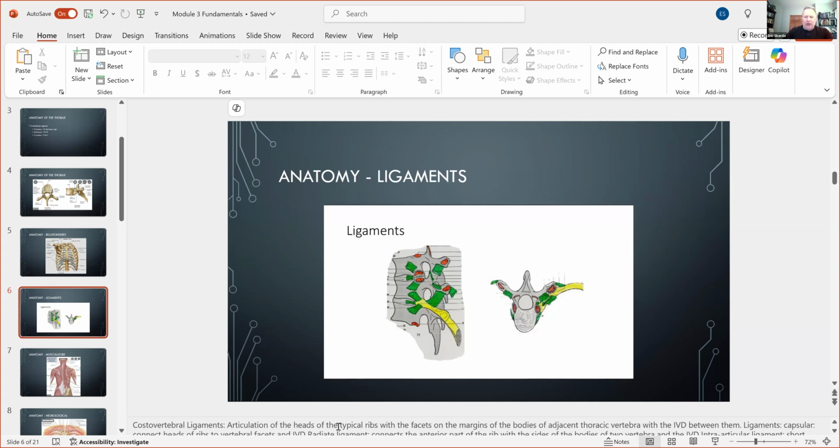Now, out here, this is the anterior, let me get the word straight. Costovertebral ligament. This is going to be the structure that most significantly impacts stability of the rib. Okay. If you look at it from this perspective, this is the anterior portion here at the front of the vertebral body. These are the posterior portions here. There's not going to be a lot of potential instability going posterior of the rib on the vertebra, right? Because the transverse process is in the way, right? We have this nice bony mechanism right here to prevent a lot of posterior element movement.